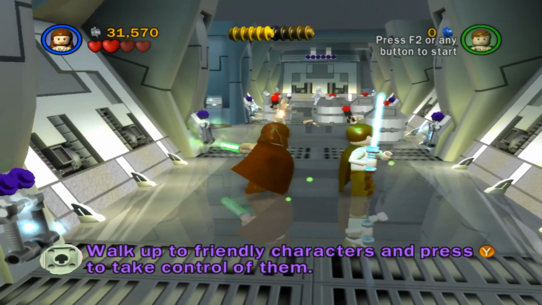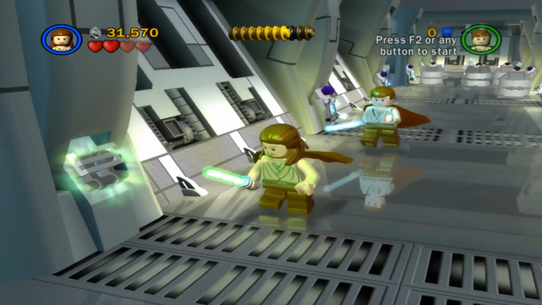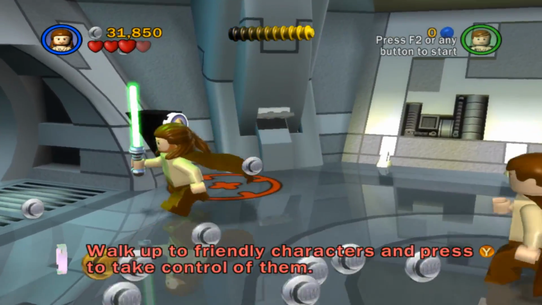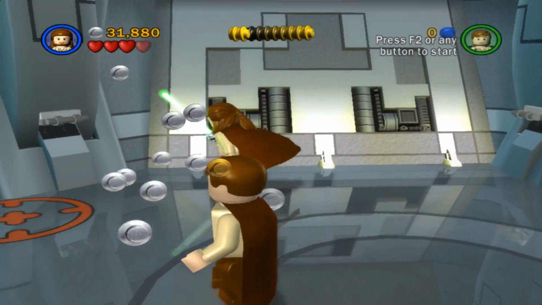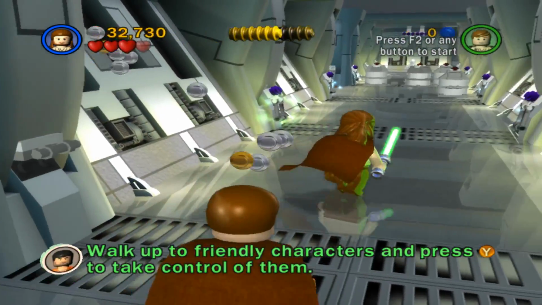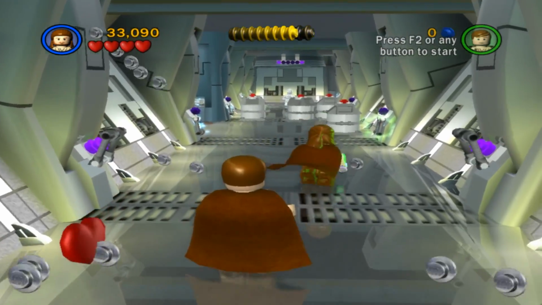Oh, I killed one of them with that. Alright, let's go ahead and work on this stuff. Give me that. I need a protocol droid, like a C-3PO, to do that. I think I saw TC-14 as his name, maybe. Maybe it might be TC-13. I don't know, they're all just protocol droids.